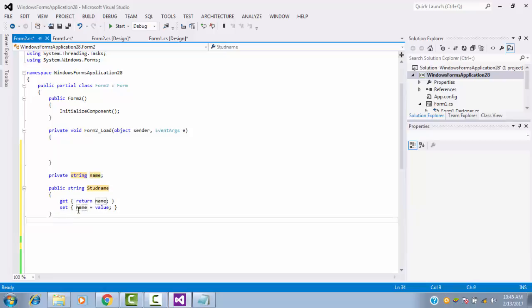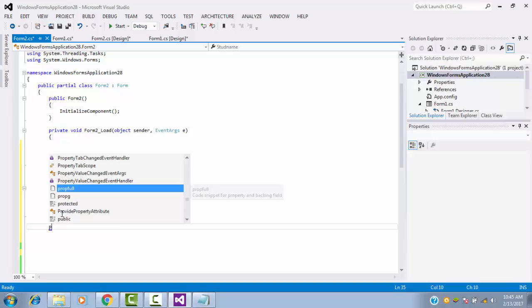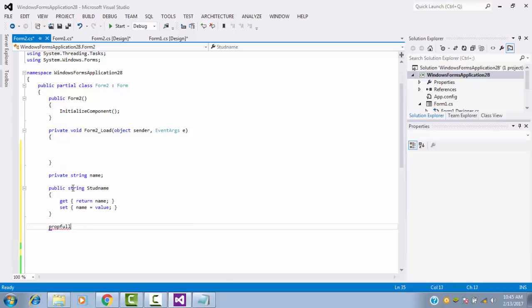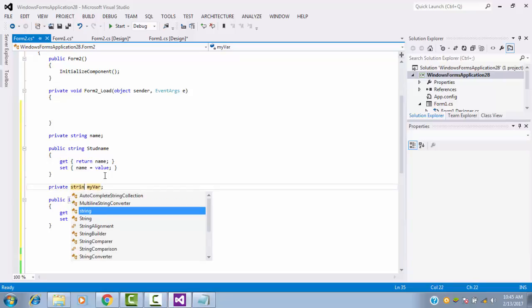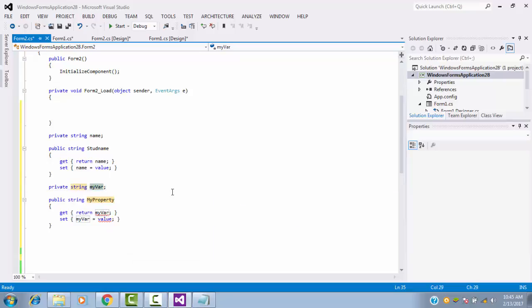After that there is another data which is also private. So again you have to write prop full, press the tab key two times. Here it will come. Now change it to string. Here change the value to country.